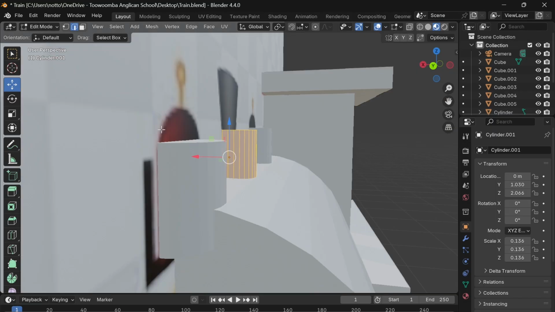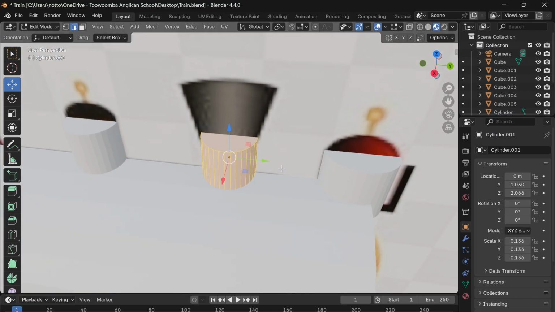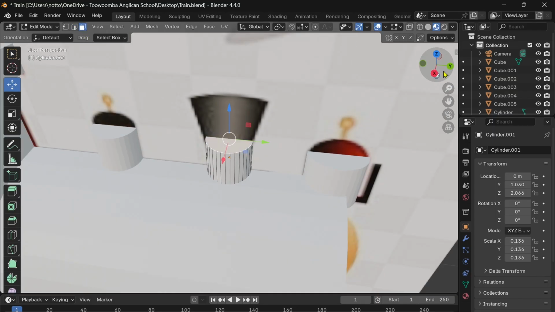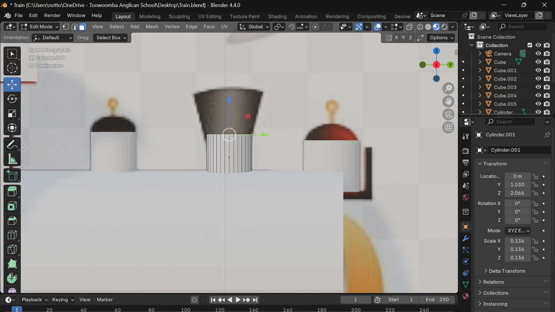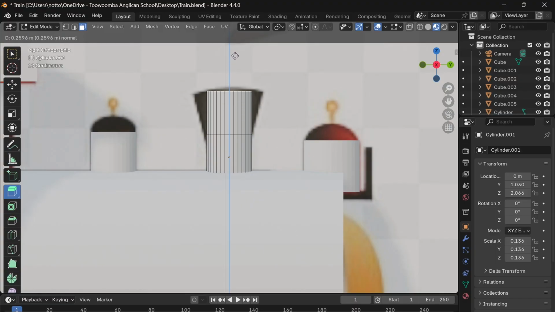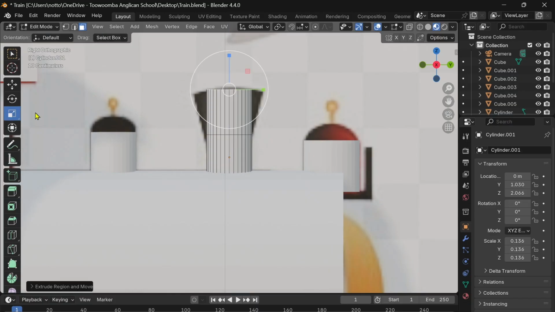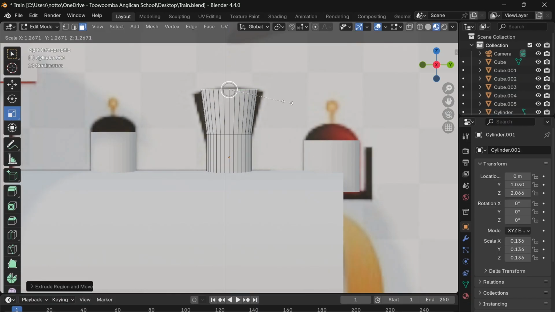And what I've just done is to add a little function which enables me to very easily focus on one object. So if you follow those same steps that you just saw on the screen there, you can also do the same thing. So using the extrude tool just to extend this cylinder and then scaling out the top face.